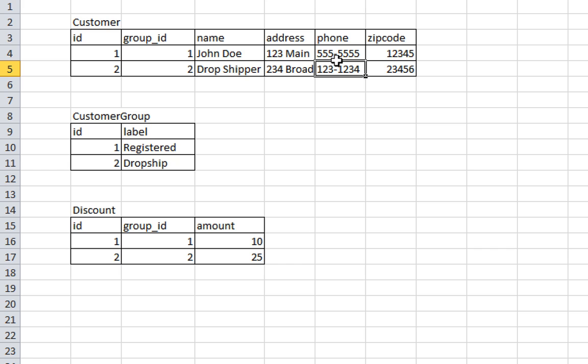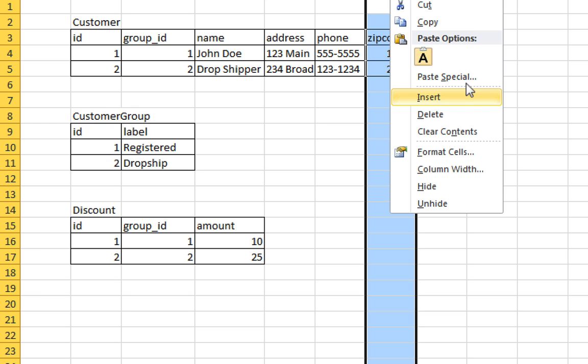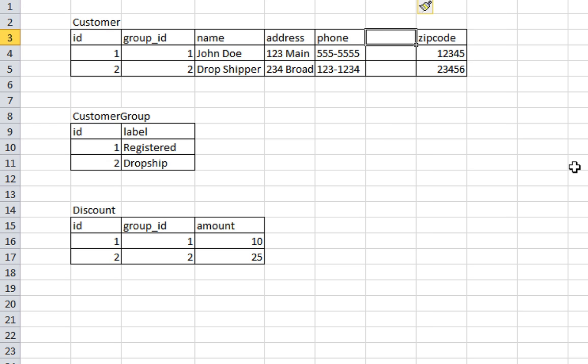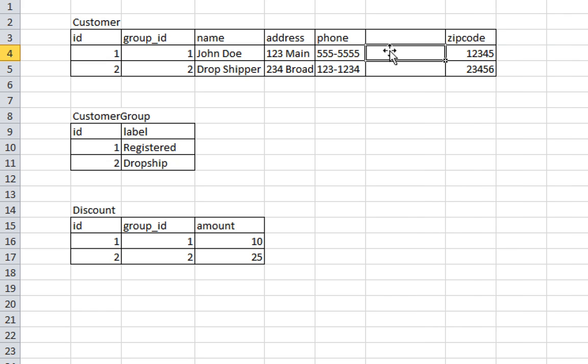Now, how do we arrive at EAV? Well, let's take this out one step further, okay? And let's say that we wanted to create a special field that is unique to dropshippers only. And maybe a dropshipper wants to have some information associated with their product that is something like a vendor name, okay?